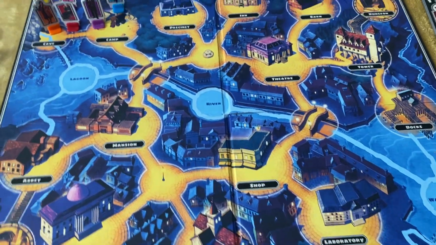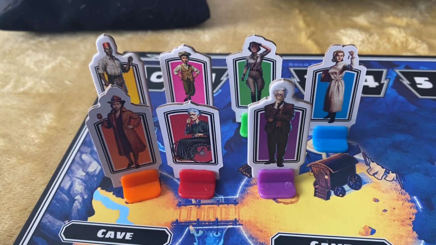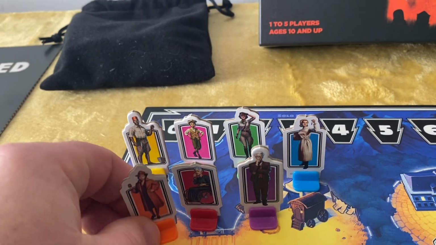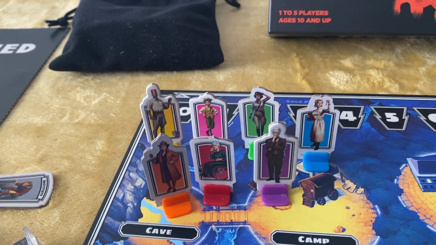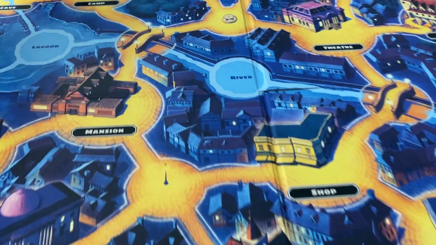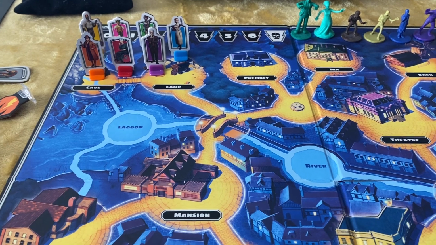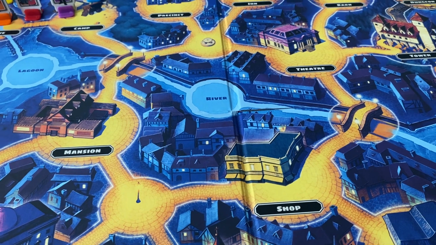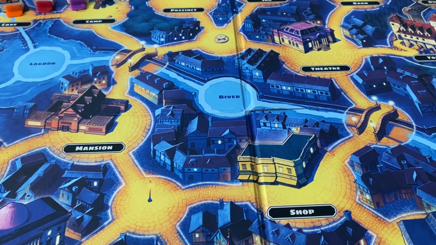you move around the board with your character. These are your playable characters. You've got 7 to choose from. Little cardboard standees. Quite cool there. So yeah, you start your character in a different space and they move around. It reminds me a little bit of Zombicide, where the characters have actions, and each character has 4 actions, and they can move, pick up items, do bits and bobs like that, solve puzzles. It works in that way.